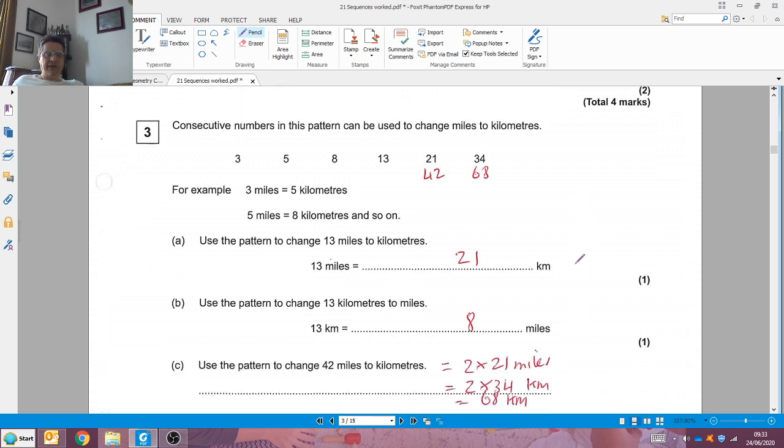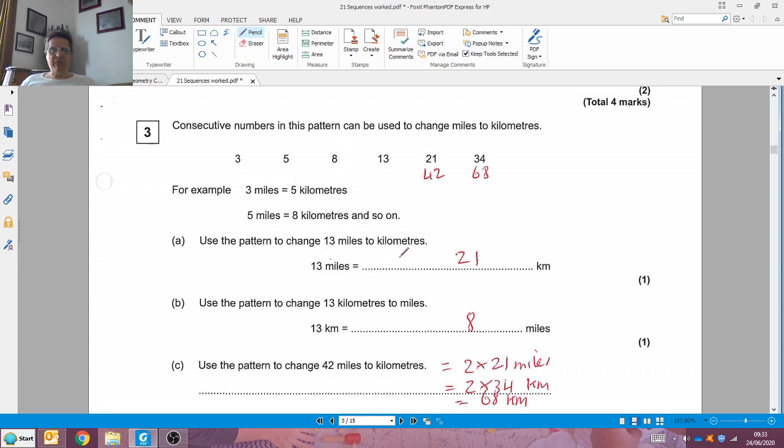There was some debate over this one in class. It's the first one of the tricky ones. It's definitely a Fibonacci type sequence. We're told, for example, that 3 miles is like going to the next number across and calling it 5 kilometers. That's pretty good. And 5 miles would be the same as 8 kilometers if you read in that direction.